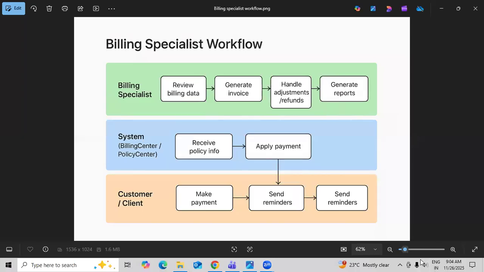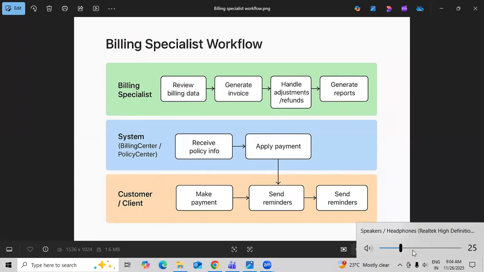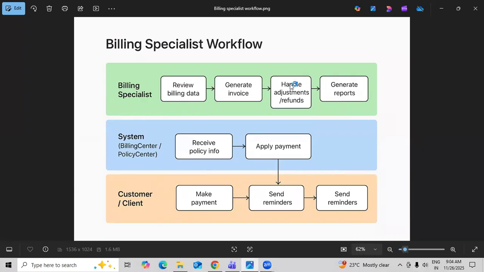Right. So when we are learning Guidewire billing, especially being a business specialist, we must know what exactly the billing specialist's workflow is in Guidewire billing. Majorly, if you understand the Guidewire billing specialist as a role, it involves managing the entire billing process, right from initiation of account setup, invoice generation, payment processing, collections, commission management, all that.